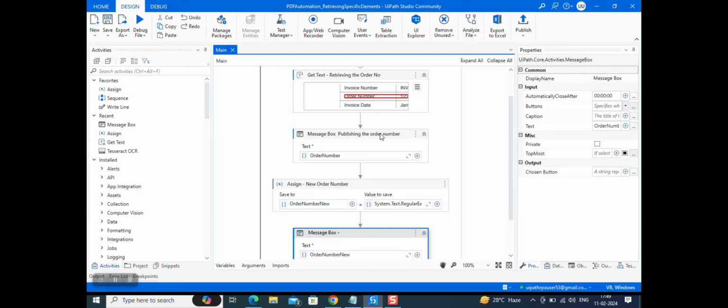So let us copy this, come here, and publish the new order number. Instead of new order number, let us say order number value. Save your workflow and run it.